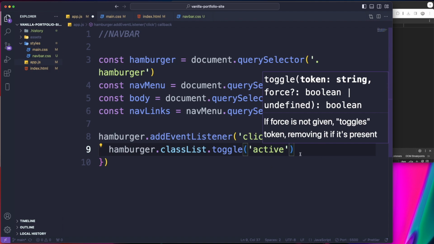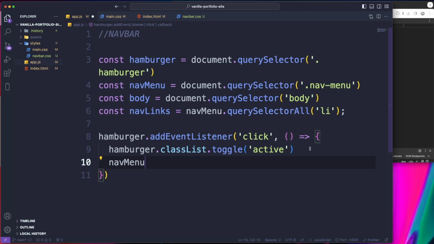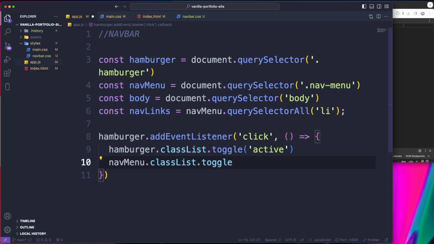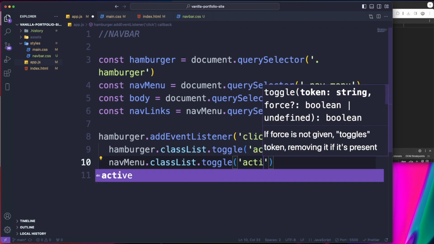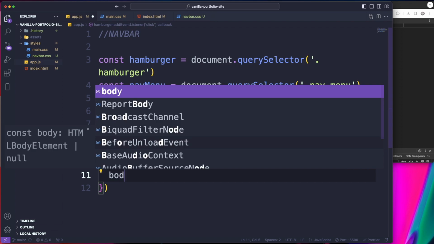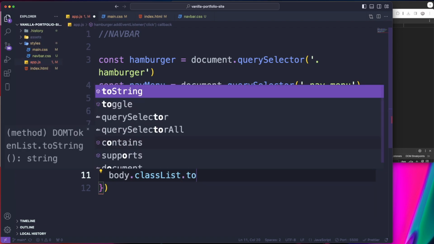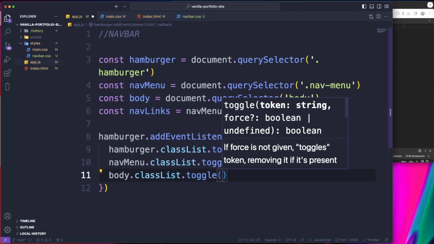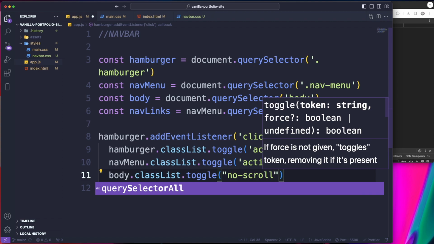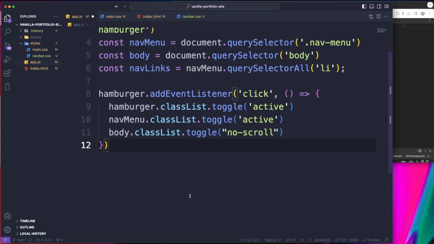So we haven't created this class yet. And we're also gonna do it for navMenu.classList.toggle active as well. And then here we're gonna do body.classList.toggle, and I named this one no-scroll like that. So we're gonna create this class inside of our CSS.